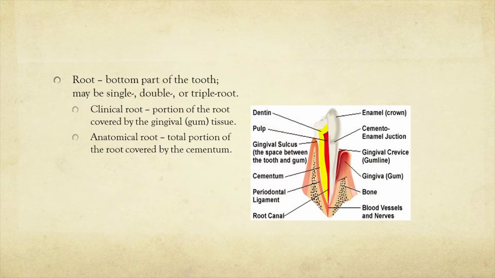Then coming to the root, we have clinical root and anatomical root. Again, it's very similar to the crown portion, but exactly, the clinical root is the portion of the root that you could see, and anatomic root is the portion which lies below the enamel, which is covered by the cementum. And technically these are all common terminologies which you come across in the literature and as we speak about it.